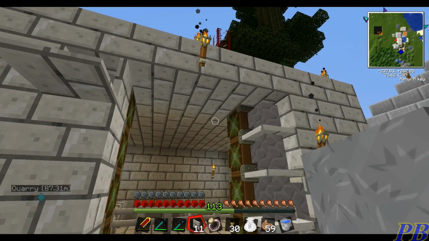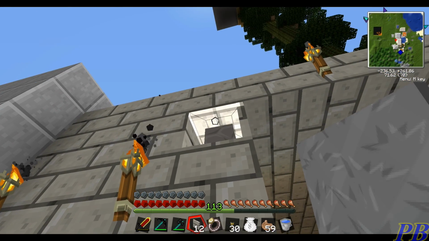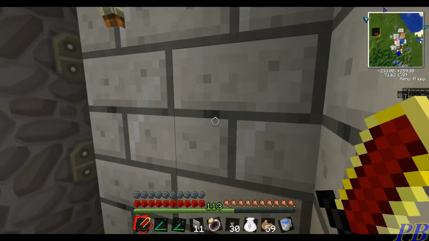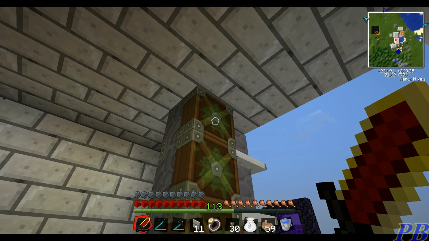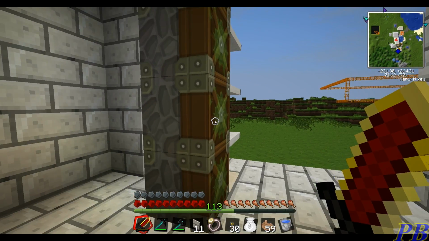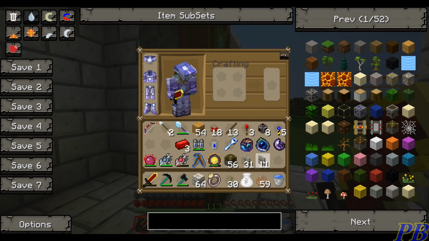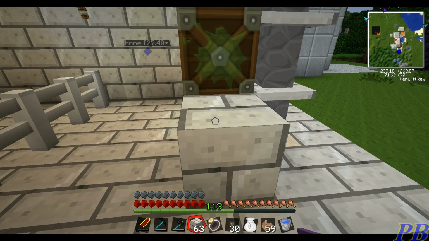There we go. You don't even know it. As I was saying, you don't even know anything's there. There we go. Looks good. Everything looks good. Then we can go ahead and put a couple blocks in here. Let's see, where are my blocks? Here we go. These can serve as a door.